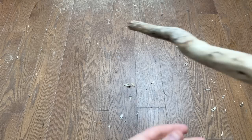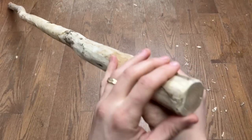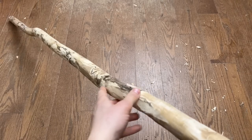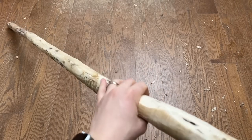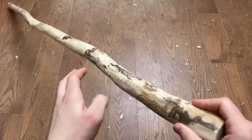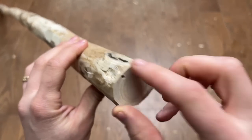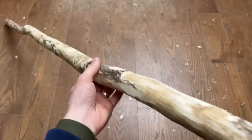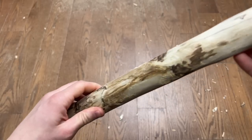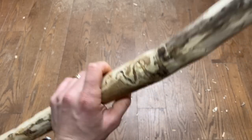All right, so we're starting with this 58 inch long by 1.5 inch wide piece of, I believe it's oak or maybe even hickory. It's super hard, super heavy. I'm not exactly sure, to be honest. It could even be ash. I don't know. I'm really unable to tell because I haven't really cut into it all that much yet. But that being said, I'm going to try and find a spot that isn't wormy. This has a bit of a worm problem, as you can see, these little divots. And I've kind of decided that I'm going to carve it down on the base of the stick somewhere down below. And so let's get into it.